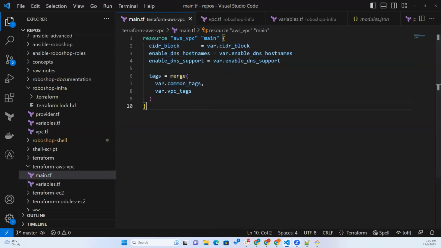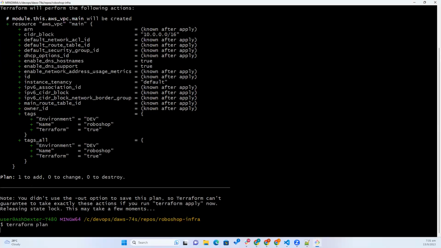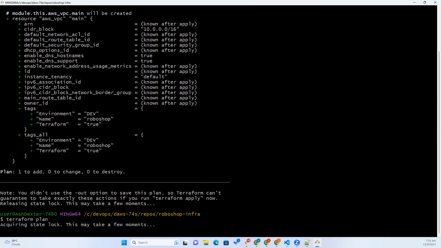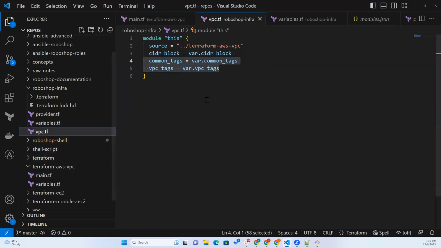Now let us plan and then understand. As a user, what you have to do is just send the variable values.